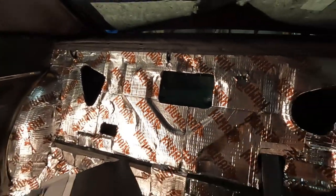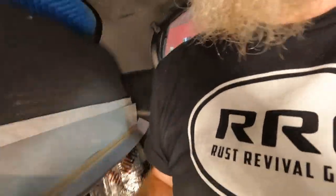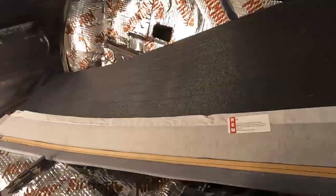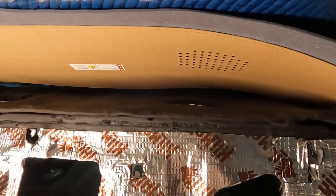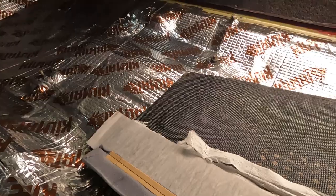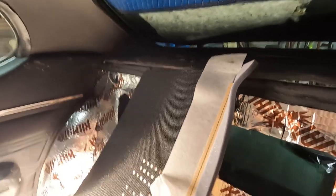Let's get it up there. Oh, this seems really too big. Monstrously too big. Just a bit too big. Unless I can get it to slide down in there, but I don't think there's that much room to give. That is a lot. Okay, I trimmed off a little bit on each side, maybe about a half an inch each side, and let's see if that works.